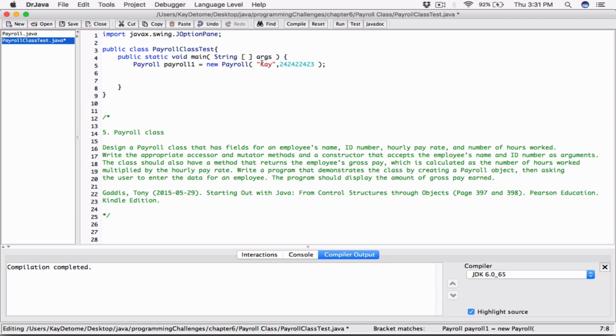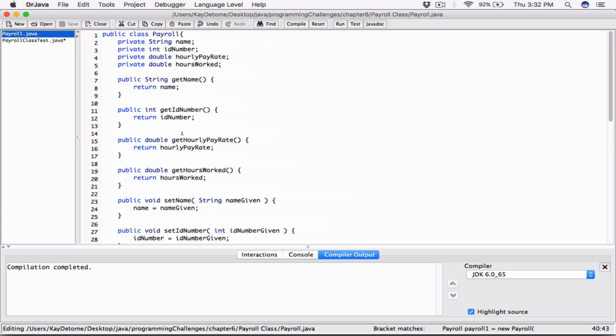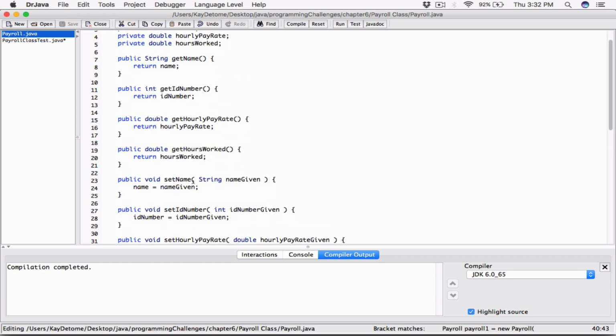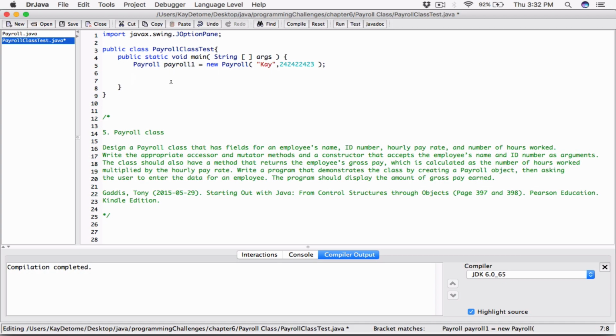Although we've set the name here, these are just default values. We can overwrite it using the mutators. Set name in the class, we can use setName here, since it's a public method, to set the private name here to a value. So I'm going to ask the user by using the JOptionPane showInputDialog. Okay, so JOptionPane.